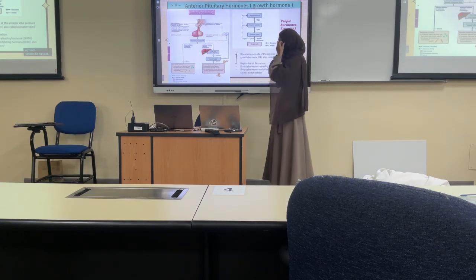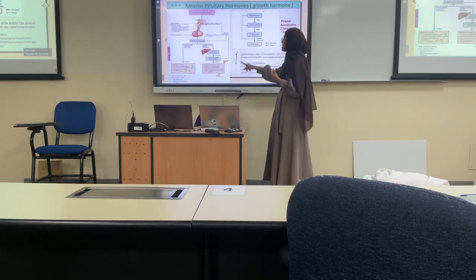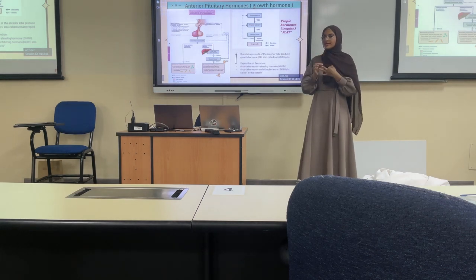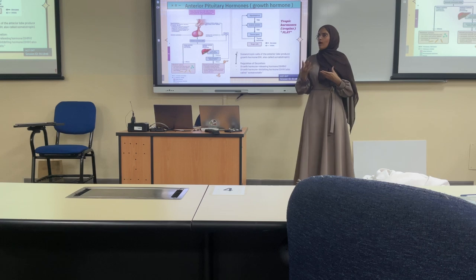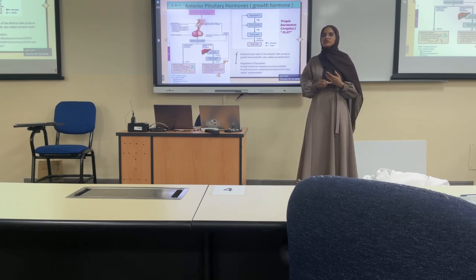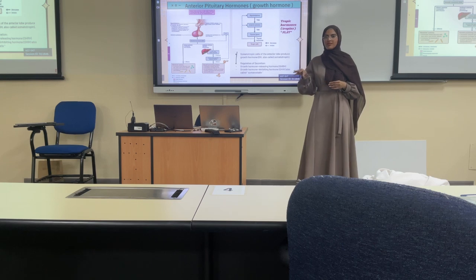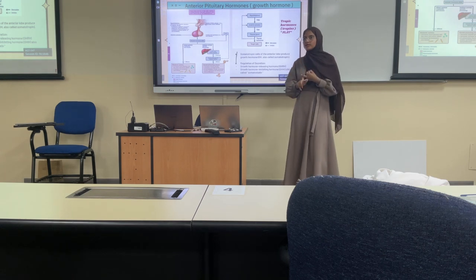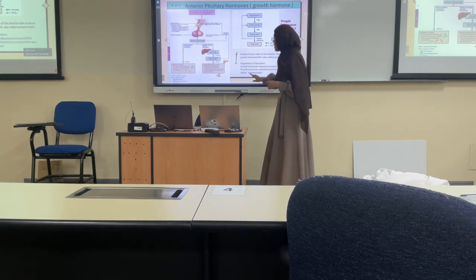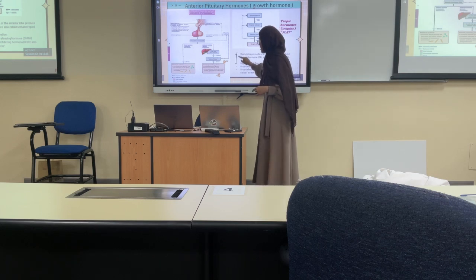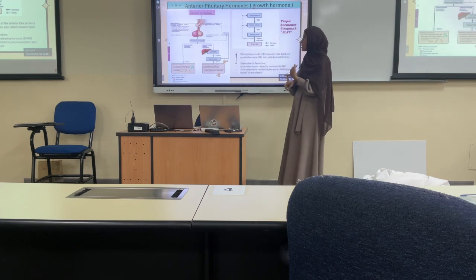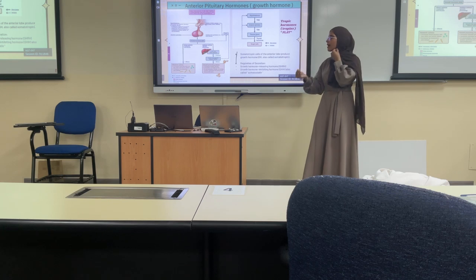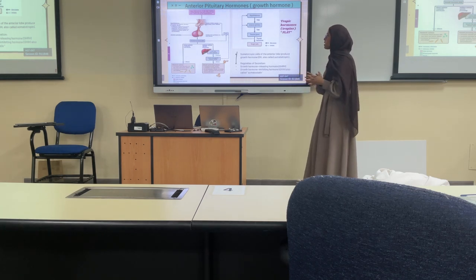In the indirect action, it's going to act by the insulin-like growth factors. Insulin-like growth factors are going to be released by the liver, bone, and the skeletal muscle. If they're released by the liver, do we call it a hormone or autocrine or paracrine? What do we call it if it's secreted by the liver? A hormone. Yes. If it's secreted by the bones or the skeletal muscle, we call it paracrine. Exactly. So what's going to happen here? It's going to cause increased skeletal growth, increased cartilage growth, and all those things. So it has an indirect growth action.